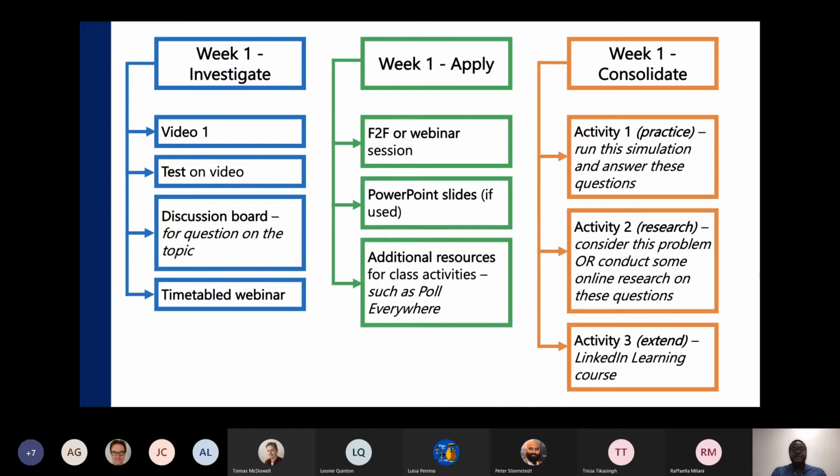And then, of course, like we said, you can extend that to provide them additional information, such as a LinkedIn Learning course that they could use to learn additionally following what they've covered for the week. If not a LinkedIn Learning course, it can be anything different, such as a book chapter that's related to the content covered. It may be additional recordings, it may be a self-narrated PowerPoint, it may be anything, as long as it helps to expand the content or their knowledge of what they've covered for that week.